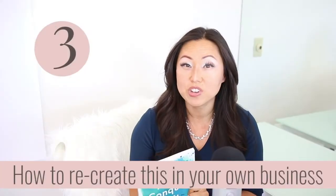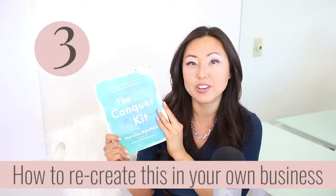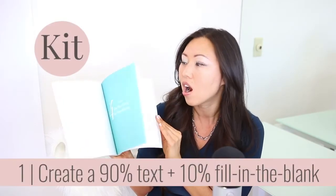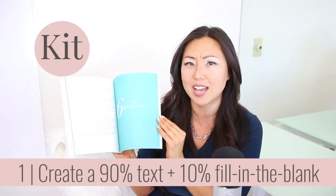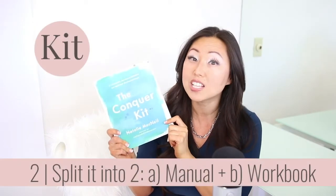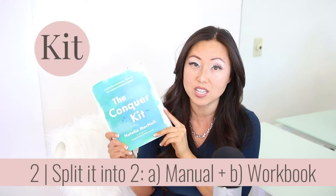Let's talk about how you can recreate this on your own. So the first one, the Conquer Kit, is meant to be a business plan. So whatever you are trying to instruct somebody on what to do, you could make a book-workbook combo like this, where it is 80% text, or I would say probably this is 90% text and 10% fill in the blank. Another alternative is to split it into two and make this a manual plus a workbook, and then you could sell each one individually.